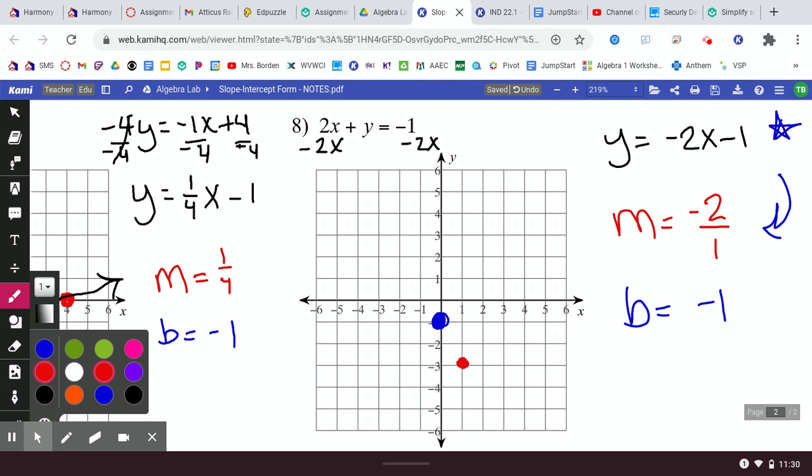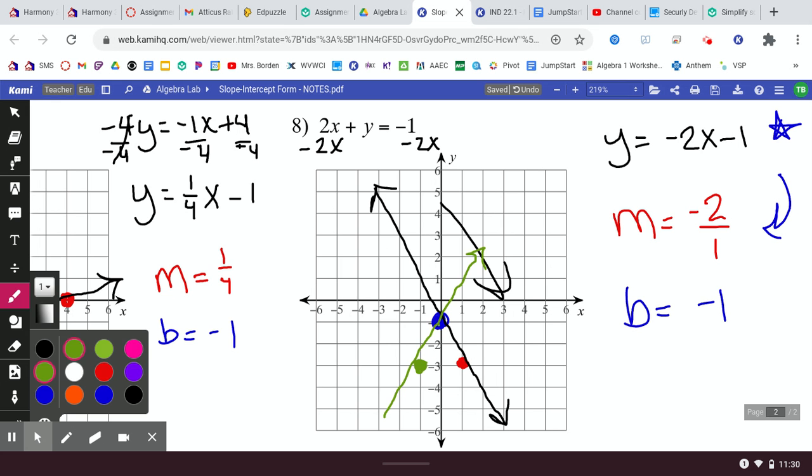Now, here's a big one. I want everybody to look up at the screen right now because I'm going to show you. I'm going to do it in green, so this is not what you want to do. This is a big common mistake. When people see negative 2 over 1, they drop 2, and then they also go backwards 1. That's a negative negative. That just made our slope positive. We don't want that. Because if your slope is negative, let's connect the red and the blue because those are the right ones, right? If my slope is negative, we learned this earlier in the year, my line should be running downhill, right? If I mess up and I go negative negative, I've just now turned my line into an increasing line or a positive slope.